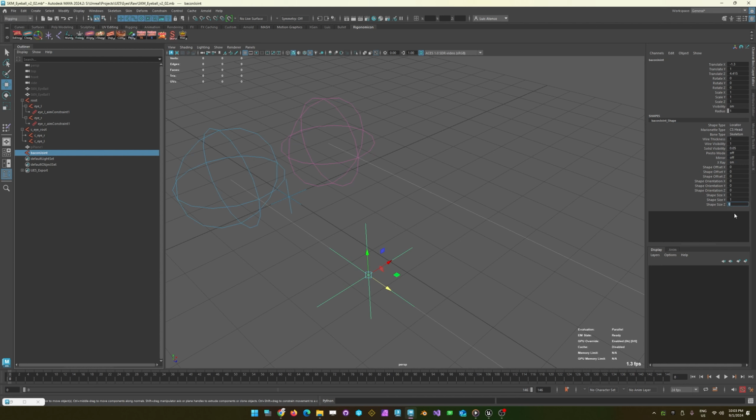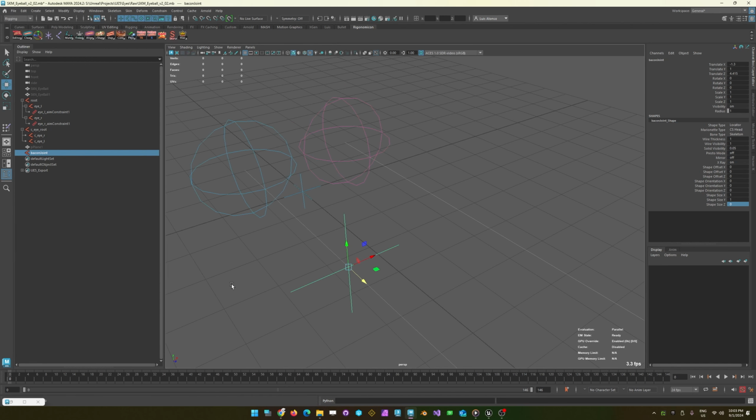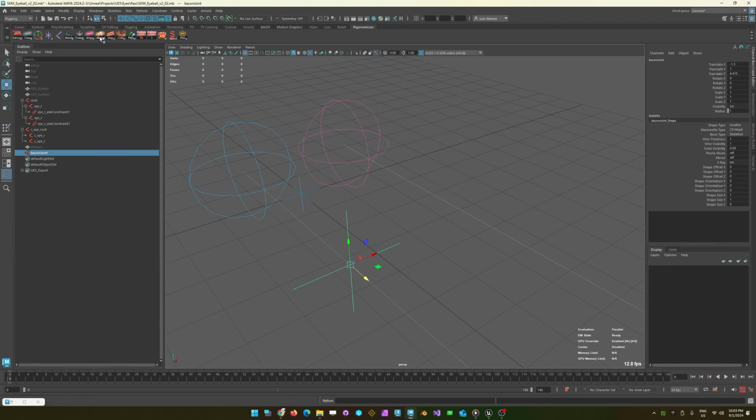So I'm gonna set the shape's size to 0, so it's flat now. Now it's a cross. And the other thing I'm going to do is add another shape on top of that. So it's the same object, it's just got 2 shapes on it. I'm going to add a bacon shaped bone. Okay.